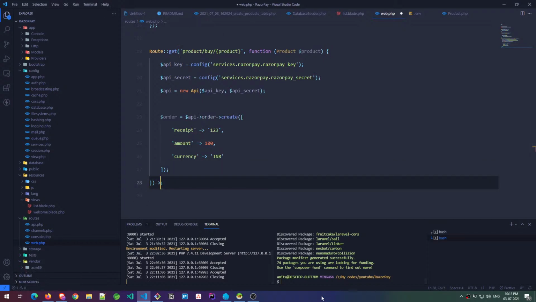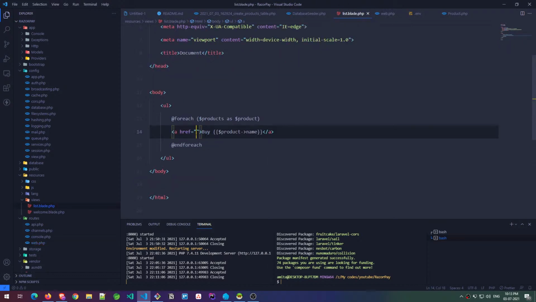I have this as name product.view, or rather by. This is route product.